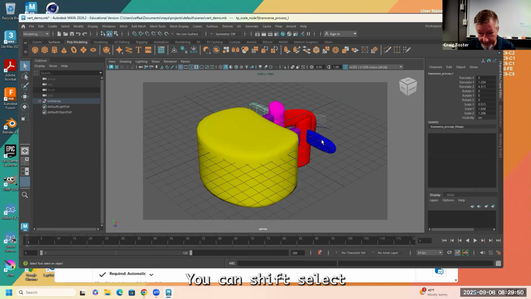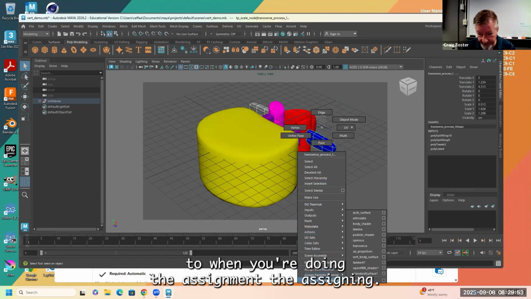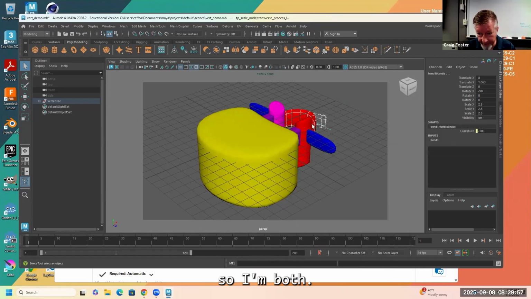You can shift select when you're doing the assigning, so you can assign both.